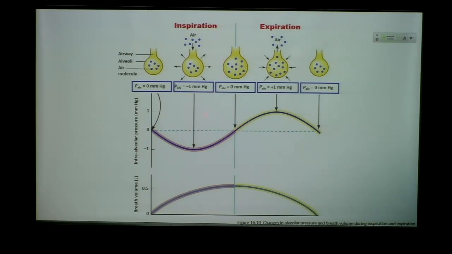Now, we get back to a state of rest, right? When alveolar pressure is once again equal to atmospheric pressure. That's that pause that you get in between inspiration and expiration where there's no air flowing. And then we begin the cycle again, but in the opposite direction. So the muscles that we talked about, diaphragm and the external intercostals, they now relax. That decreases the volume. And because we decrease the volume, what do we do to pressure? Increase the pressure. Yeah, so we increase the pressure. Now it goes back up to 1.